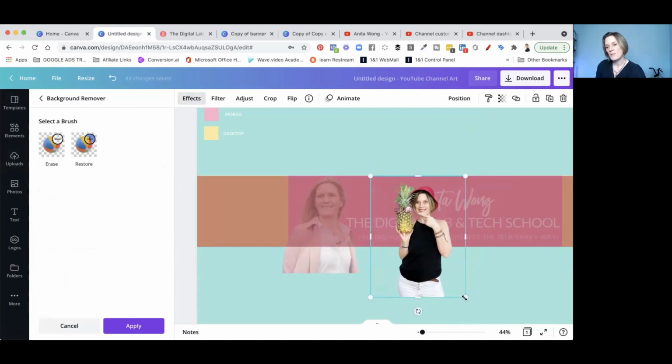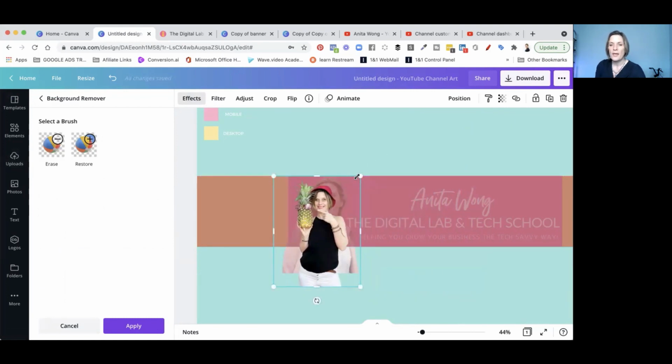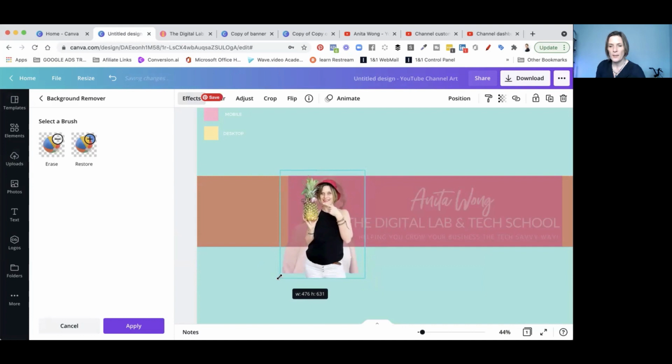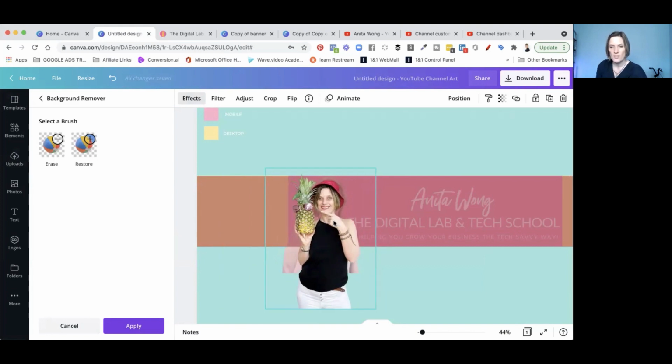And we just need to make sure that we move it along to where we want it. So we want it in this sort of position. And then you can just make it big enough to fit. Now, obviously, if you want it to be a bit bigger, you can make it a bit bigger. You can just crop it depending on the size you want. And then you can just position it to where you want it.